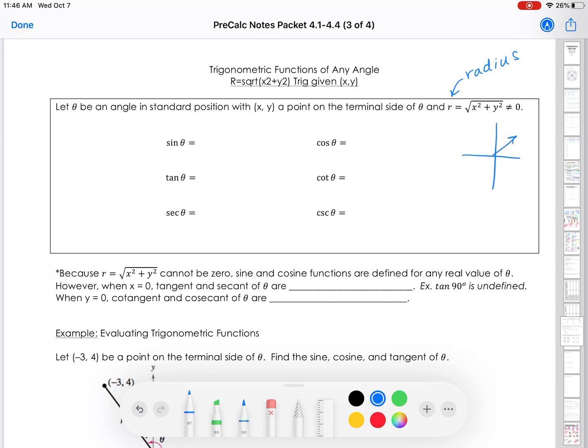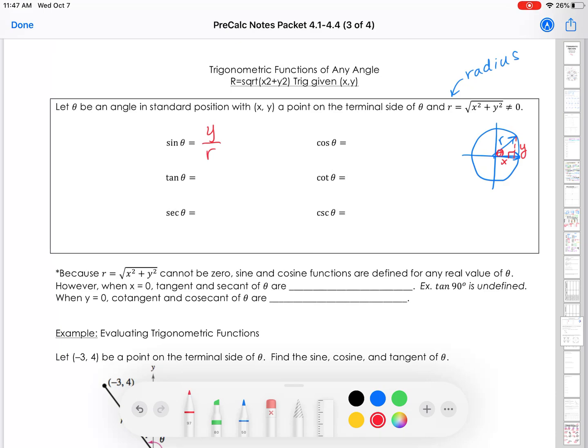So if we have some sort of angle, and we're on the unit circle, this is my radius, and we can drop this down to make a right triangle. So we have the x value, the y value, and the r value. So really what we're saying here is that our sine, if this is my angle in here, is going to be opposite over hypotenuse, which is y over r. Usually r on our unit circle is going to be 1 because the radius is 1 unit, but in this case it could be something other than 1.